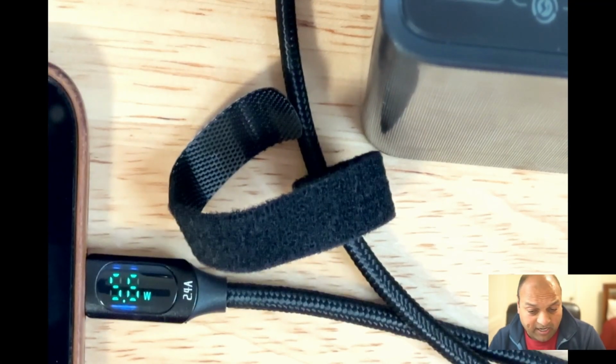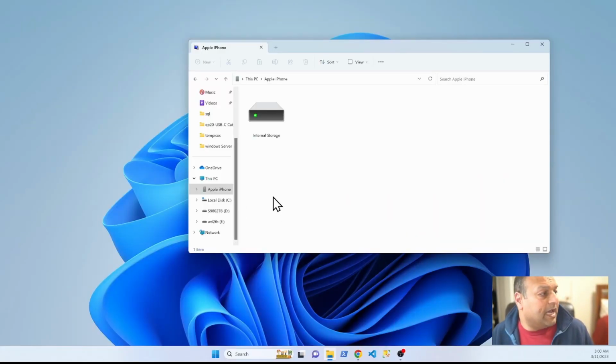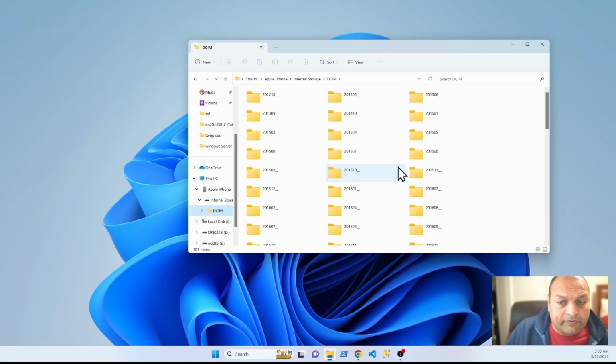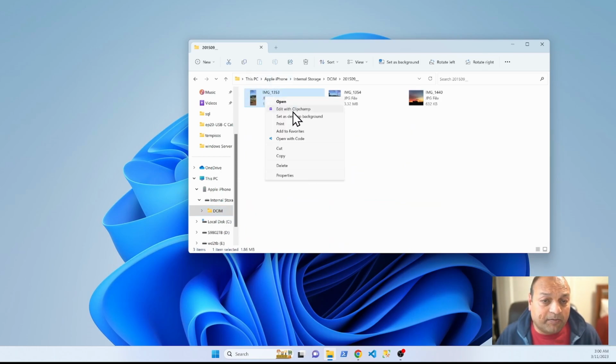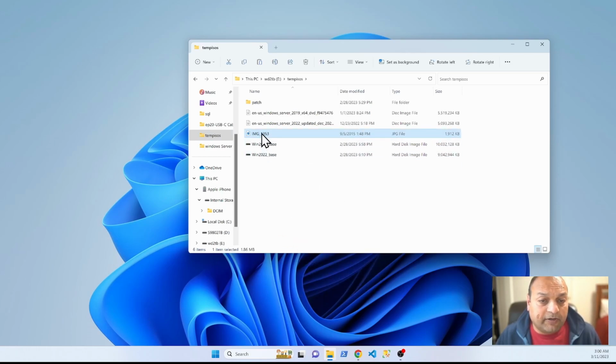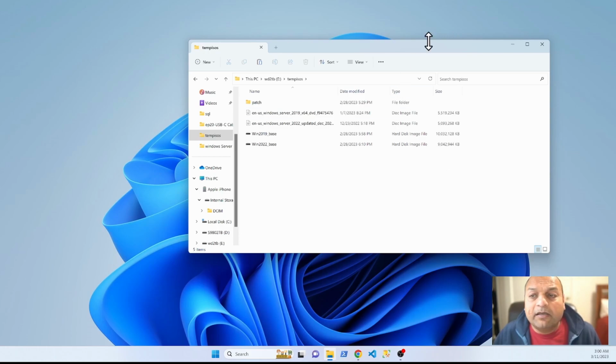With this, let's check out the data transfer capability. As you can see, connecting to the computer, we can see the internal storage and all the photos and everything is visible. So the data connection also works fine. You can transfer files. I can copy a file from here and test by putting it here, and the file transfer works just fine.